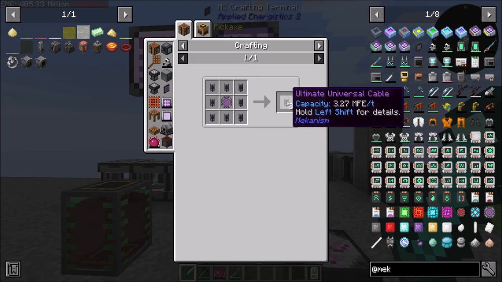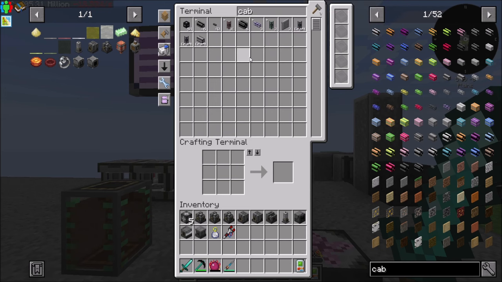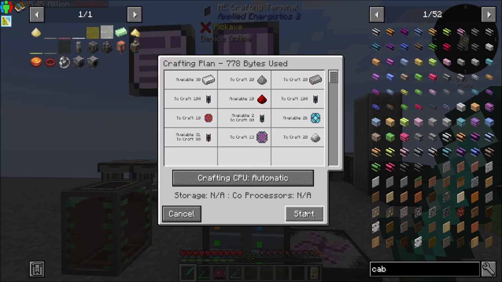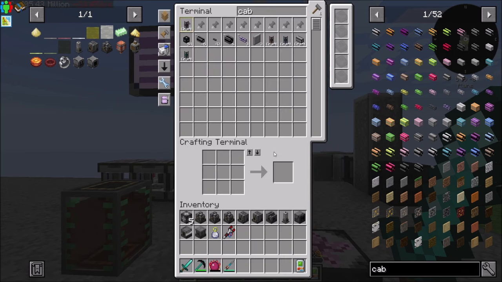Do I have these guys programmed, cables? I have elite. I do have ultimate universal cables. Cool. Give me like 100 of those, please, because I would like to move up to the ultimate tier right now. And then what else will I want? We'll figure it out when we get there. I'll start building. So I'll come back in a sec and we'll get this ready to go.